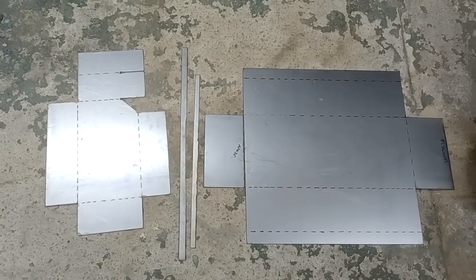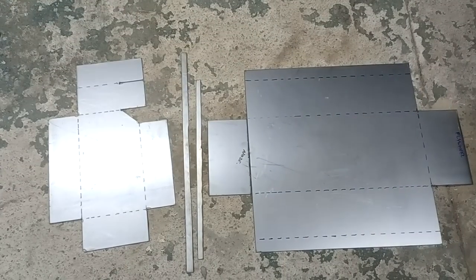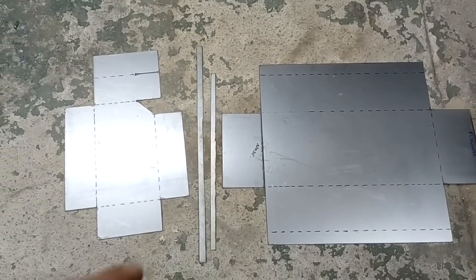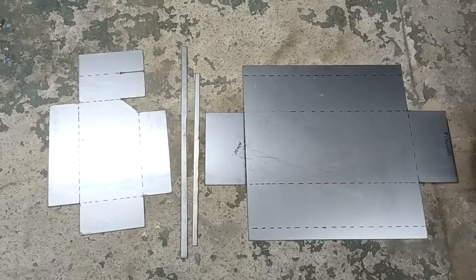Right, so there's our pieces cut out. Ignore that I cut that piece off there, I shouldn't have, but don't worry about that, we'll come back to that. You'll see a couple of little strips there as well. You'll see what we use those for as we go down.